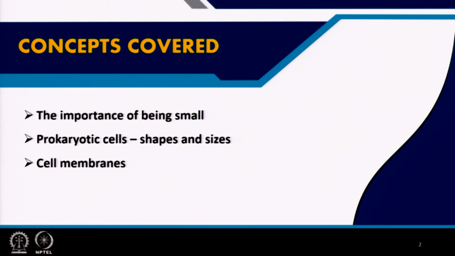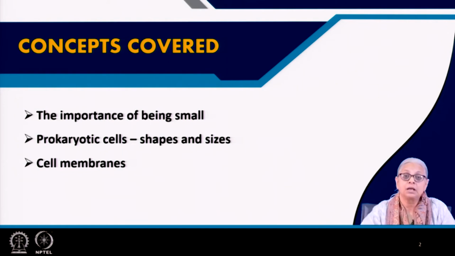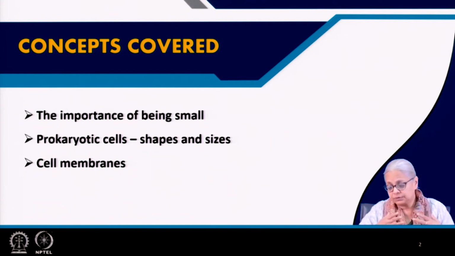So you might ask why bacteria and all of these organisms that are so small occupy such a prominent place if we think about the biodiversity of organisms. Bacteria have an especially important role, and they are perhaps the most biodiverse organisms that we know. So what is the advantage to them? Why are they able to survive both in terms of time and space? So we'll take a look at that.